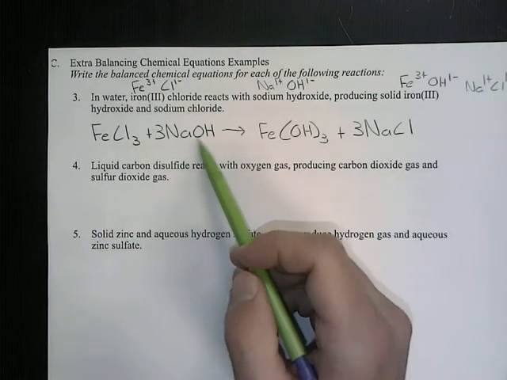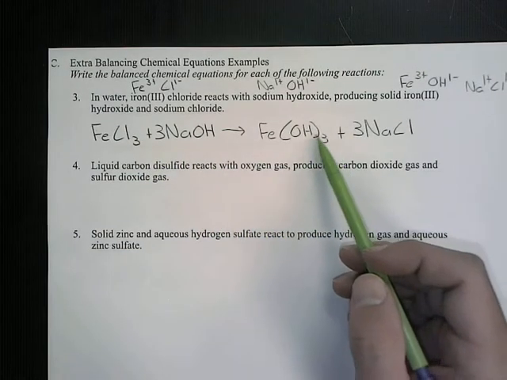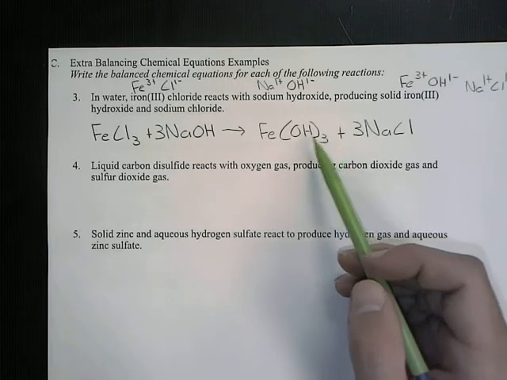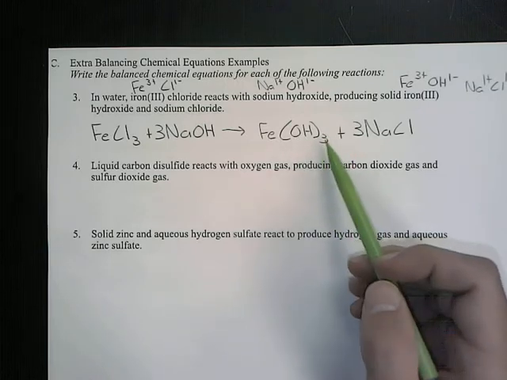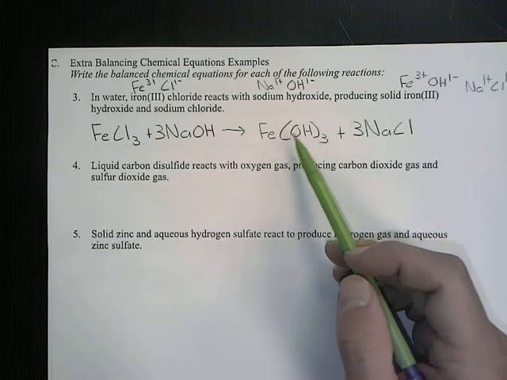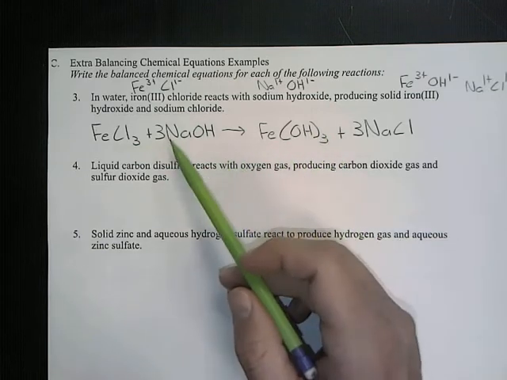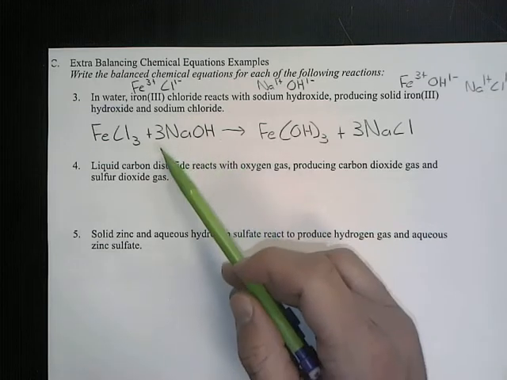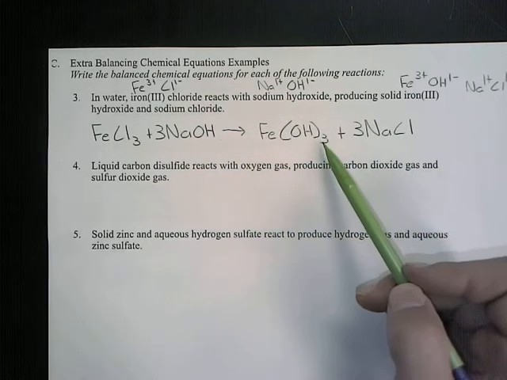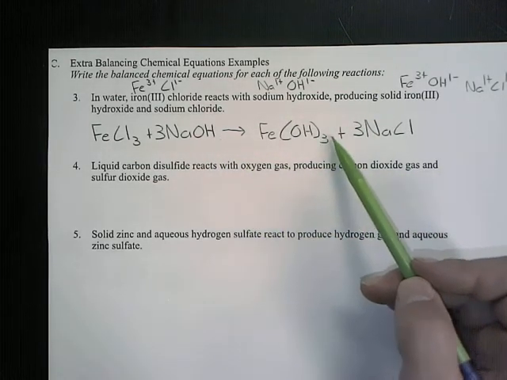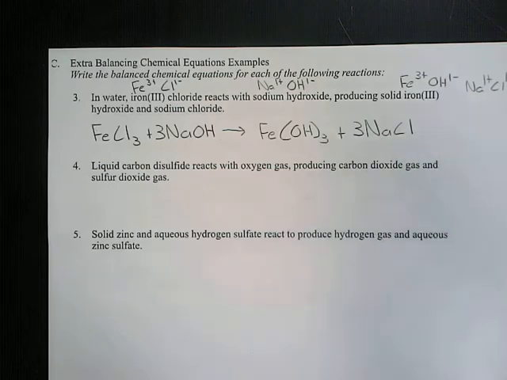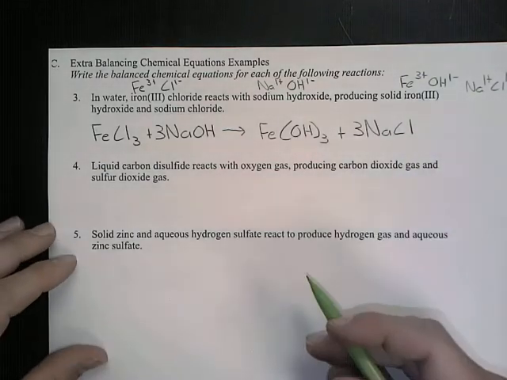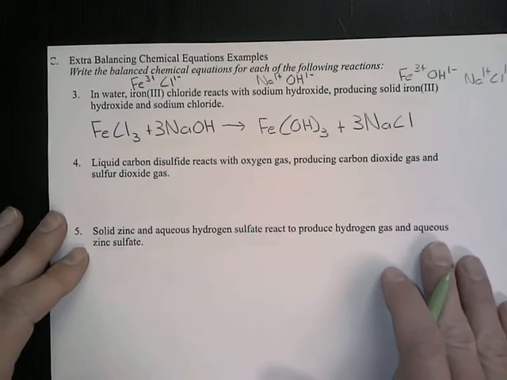Now we have 3 times 1 oxygens, and this is 3 times 1 oxygen. This subscript applies to both the O and the H. Now, our coefficient out in front also applies to this H, so we have 3 times 1, which is 3, and this subscript applies to this H, so we have 3 times 1, which is 3. So that equation right there is balanced. Now, let's move on to our next example.